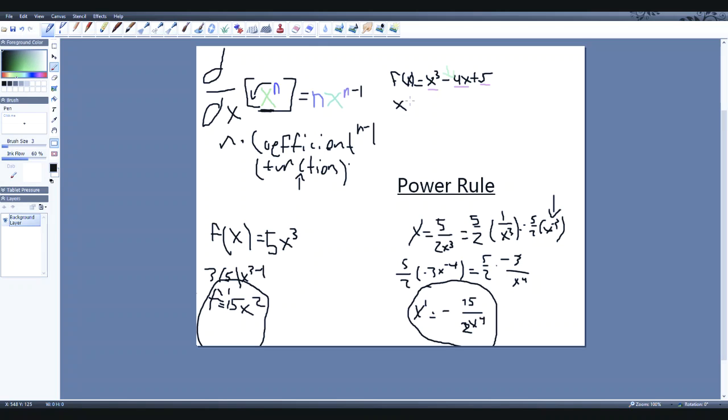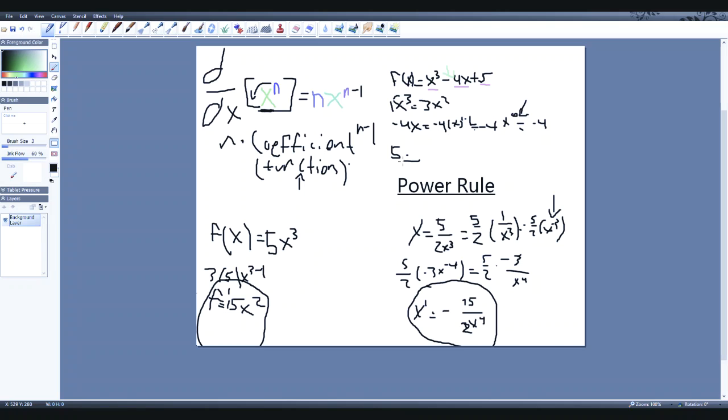Alright, so we'll look at it piece by piece. So x cubed: I bring down the 3, x has a coefficient of 1, so 3x squared. And then I have negative 4x, remember that negative applies to the 4x. So I have negative 4, and x's exponent is 1 minus 1. I reduce that, so negative 4 times x to the 0th power, which is really, anything to the 0th power is 1. So negative 4 times 1 is negative 4.